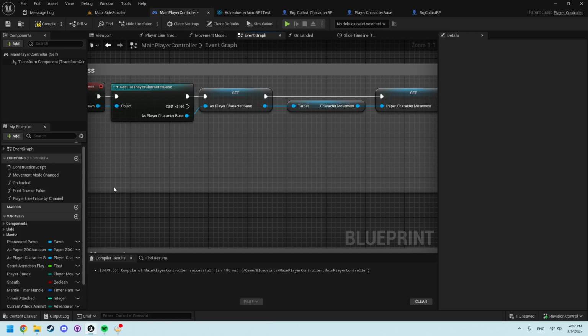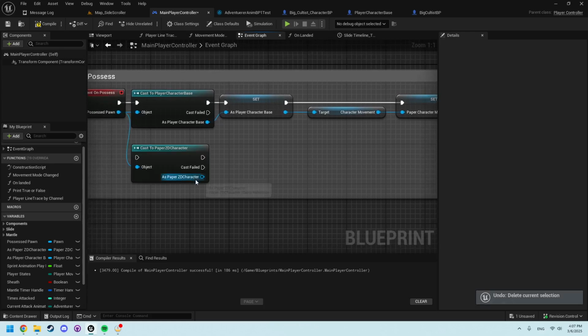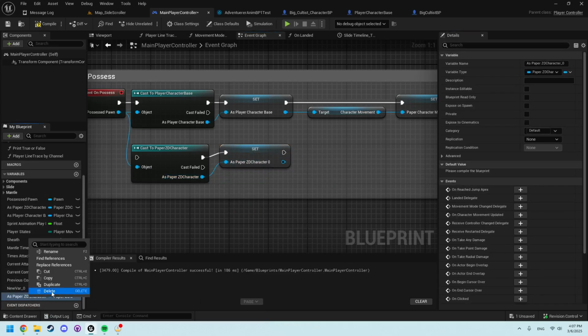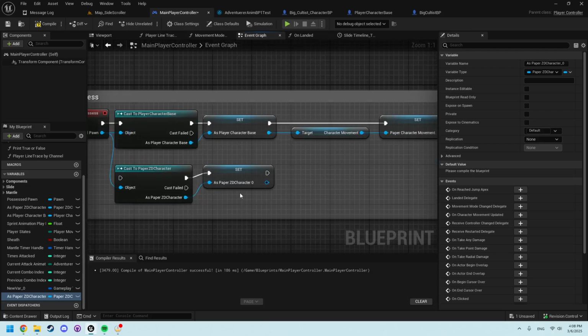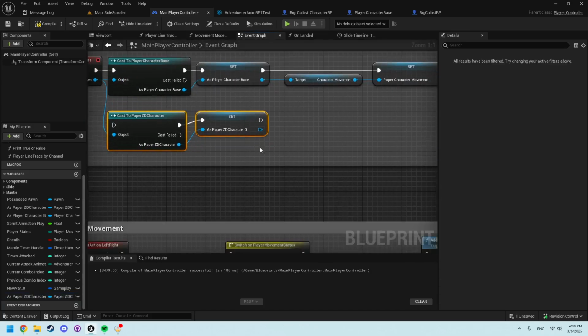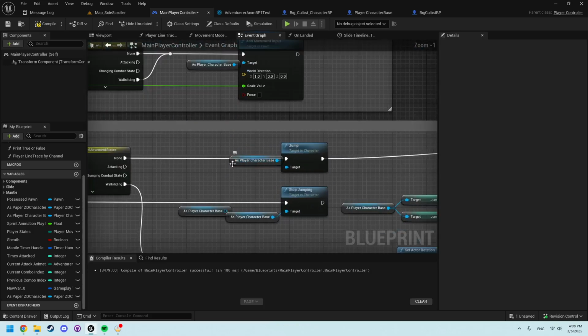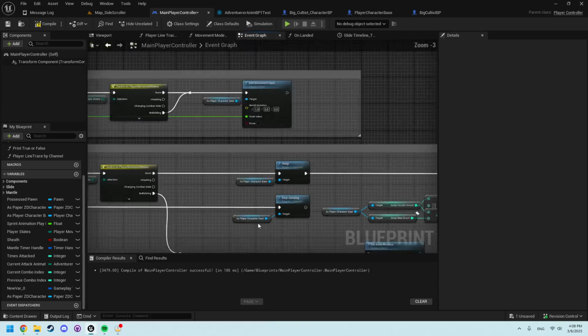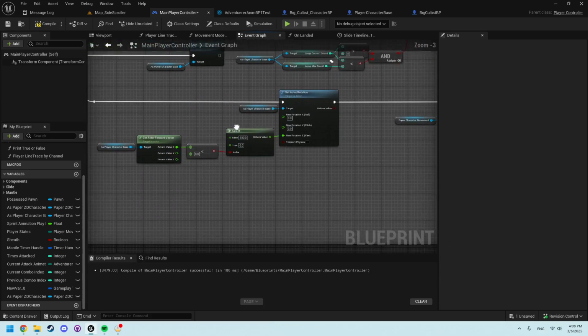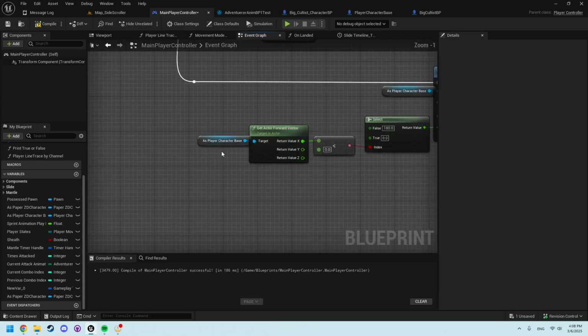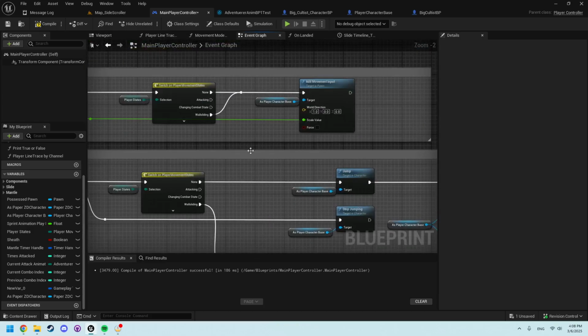This will require you to search for each of the instances of where you used this variable. You can do a replace references or find references by class member and go through and actually delete each of those. It's going to be things like our add movement input needs to be connected to this now. Jumping needs to be connected to the new character base. Every single time that we've casted to the PaperZD does need to be replaced by this.